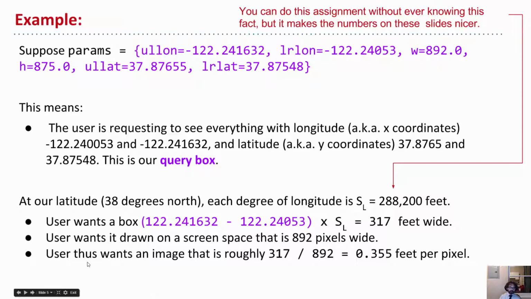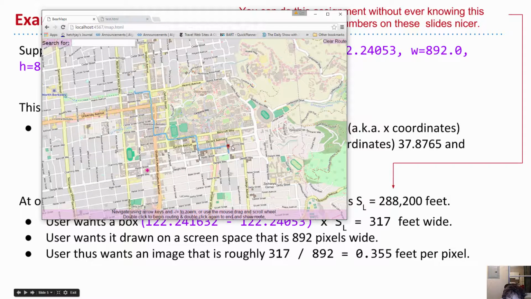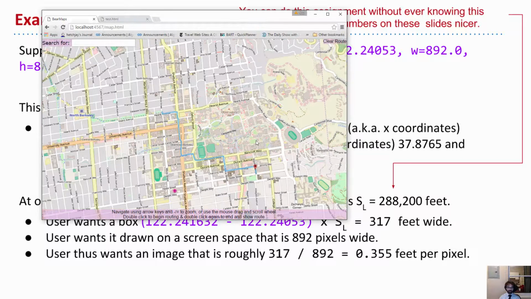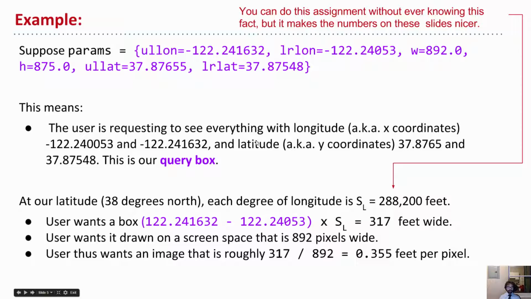And so thus, what the user is basically asking is they want an image that has a resolution of 0.355 feet per pixel. So if we go through and we count off pixels, here's one pixel, here's another, here's another. Well, it's not to scale, obviously. I can't move my mouse one pixel. I don't have the skill. But if I could move one pixel at a time, it's basically saying the user wants an image that's zoomed in such that each pixel represents 0.355 feet, which is pretty zoomed in, right? That is not the case here at this level of zoom I'm showing. All right. So that's basically the ground rules of what we're trying to solve.